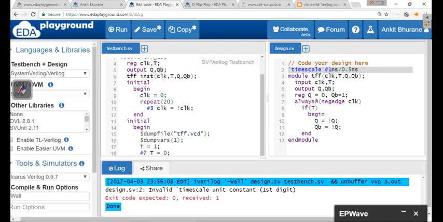There's some syntax for specifying the time scale also. Okay, the syntax is like this. Open quote, single quote, okay, reverse quote you can say, I mean, the left quote, timescale, and then you need to specify the time unit and slash the precision. I'll have to check the syntax.